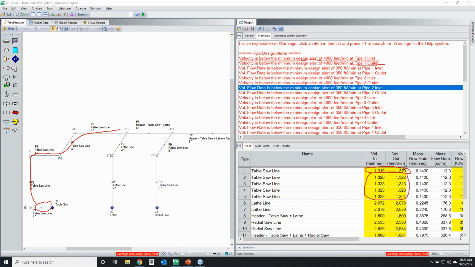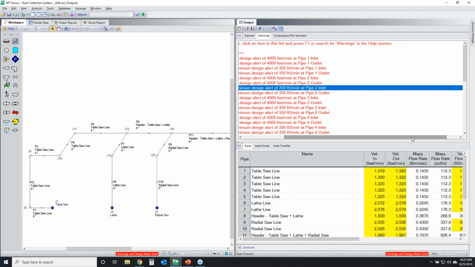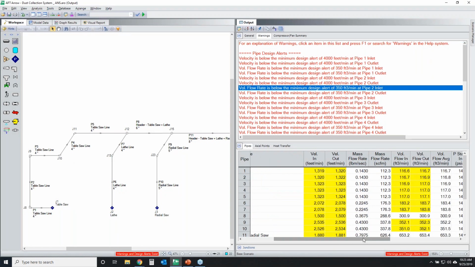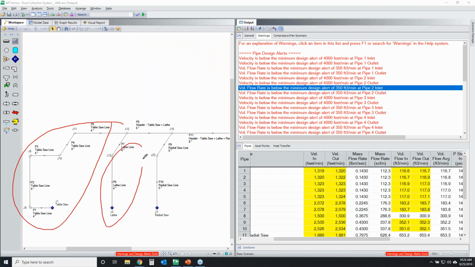So that is what I see for the table saw line. And then we can also take a look at some of the other design alerts here for flow requirements as well. If I scroll over, I required 350 cubic feet per minute through each of these flow paths here and then for the lathe.